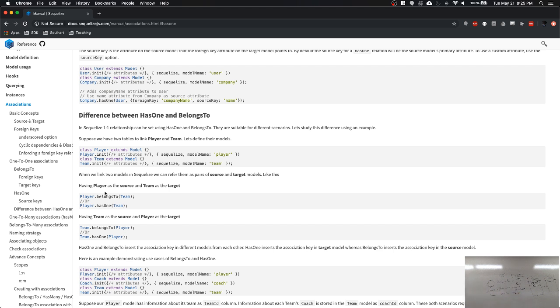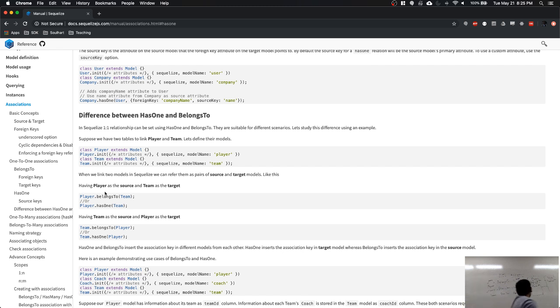Again, we'll come to the semantics. Technically, what this does is it puts the team ID on the player, which is what it is saying, and this is what we want. Right? So belongs to and has one are similar. The difference comes in on the semantics, right? It's difficult to say team has one player, kind of confuses people. So in this case, you would use belongs to. Okay?